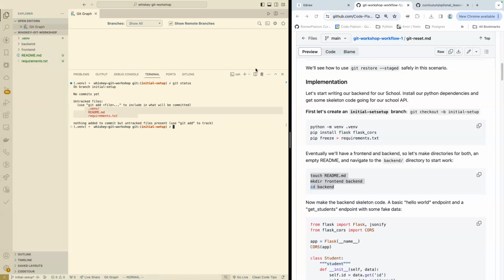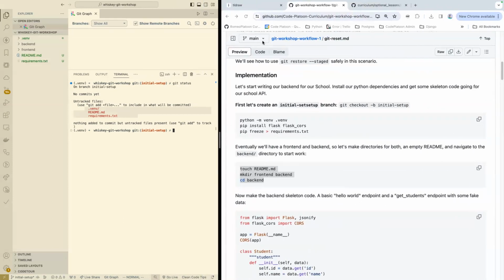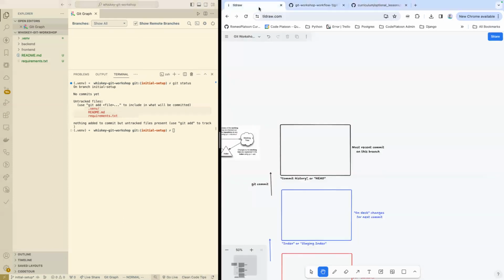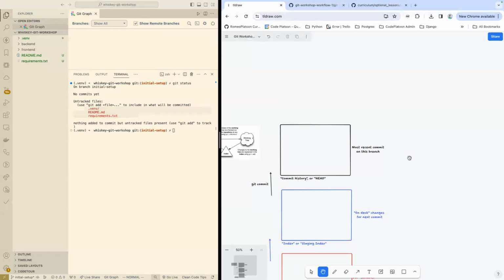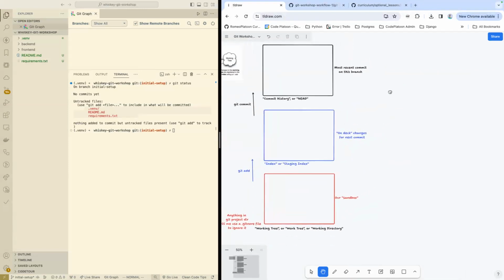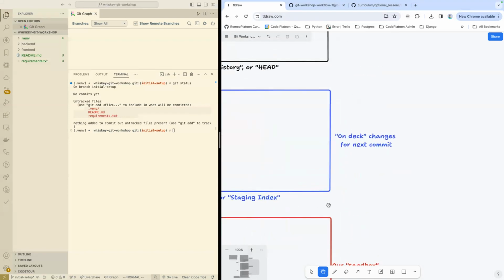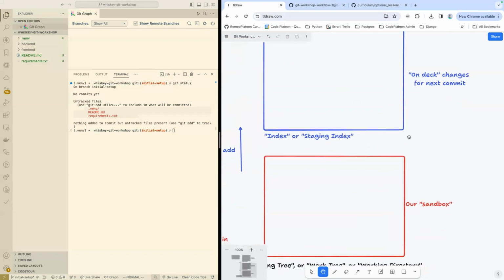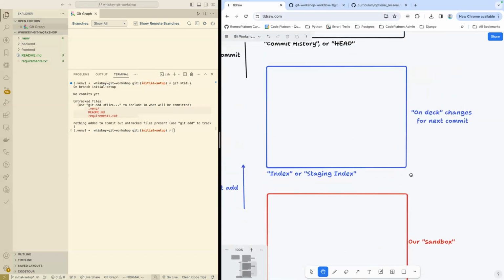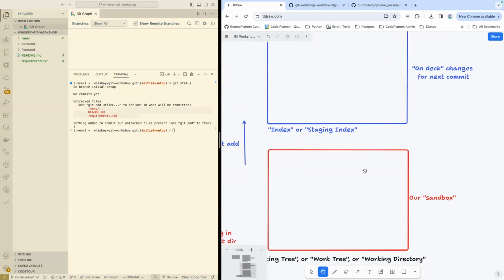So let me talk a little bit about what git add does and the tracking. If we have time, we'll go more into the guts later, but I want to start at a slightly higher level. So there's this saying in Git of the three trees. And let's see if I can get my trees close enough so we can see them all together.